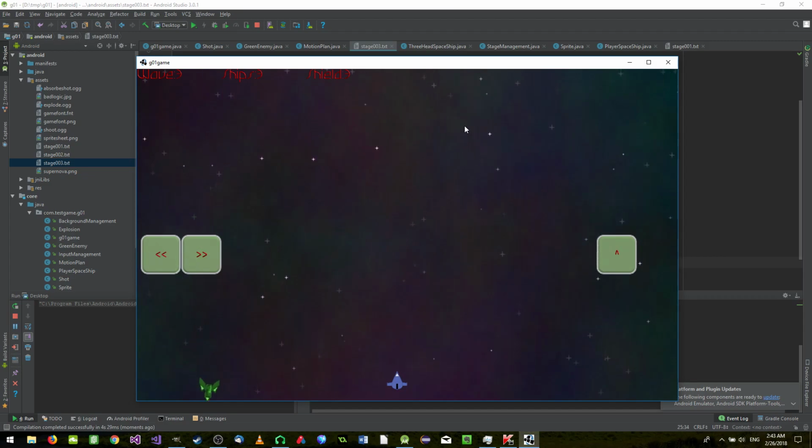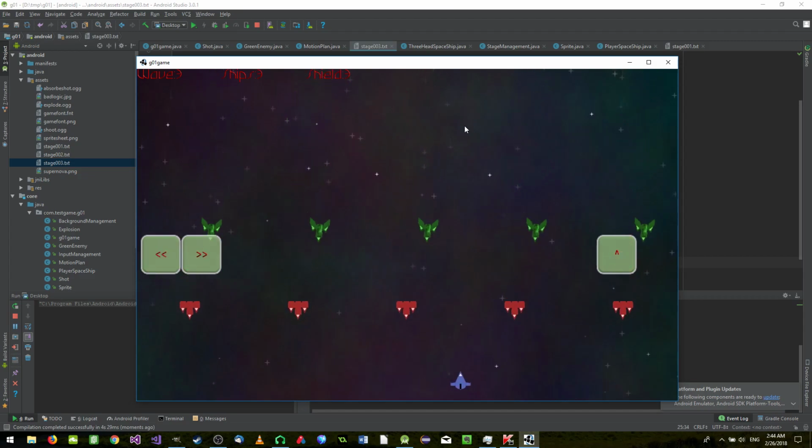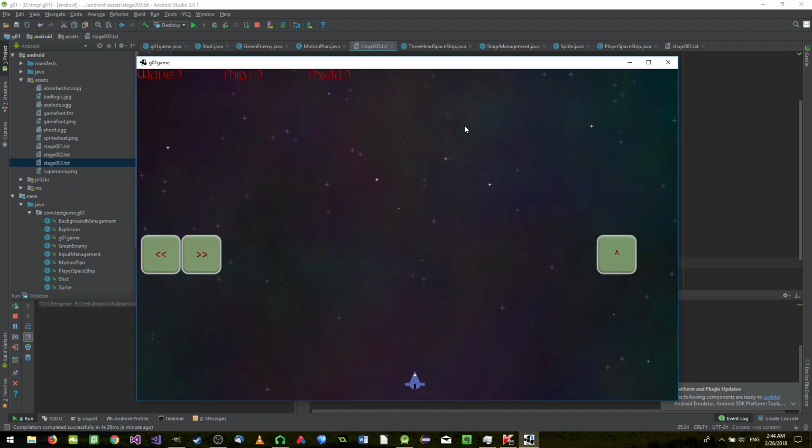So the first one, no problem. The second one, no problem. The third one, no problem. Fourth one, and now the one in the center. There you go. And now check this out. Okay, it seems to be alright.